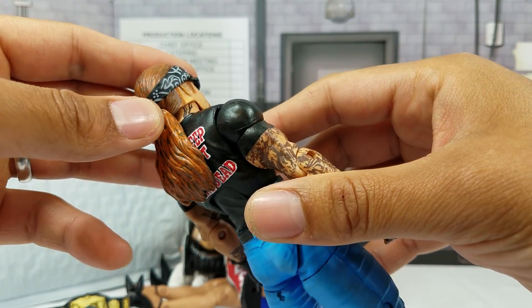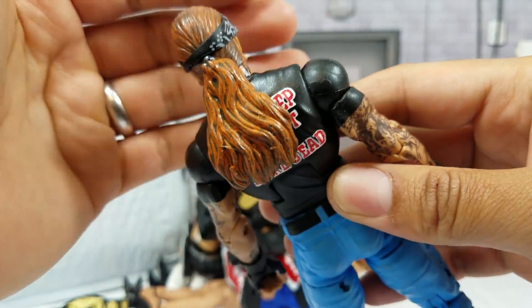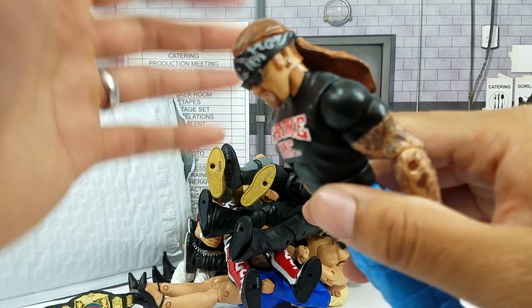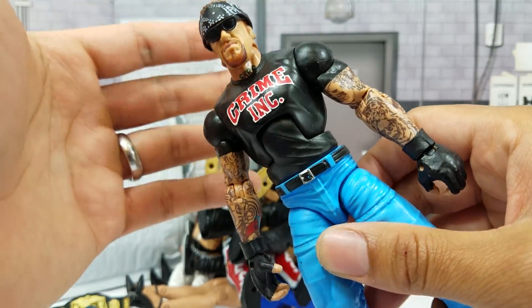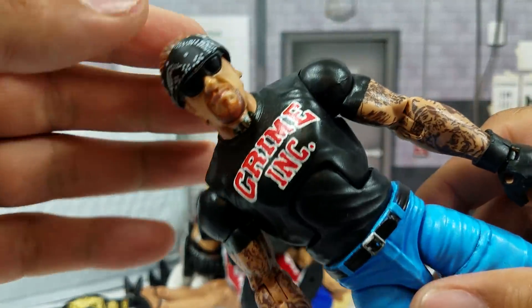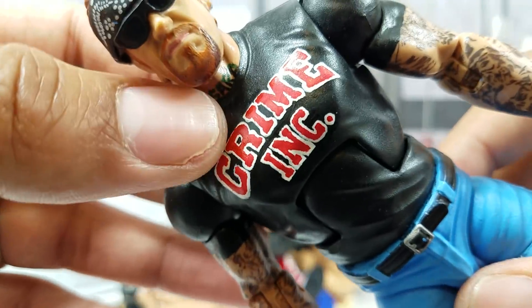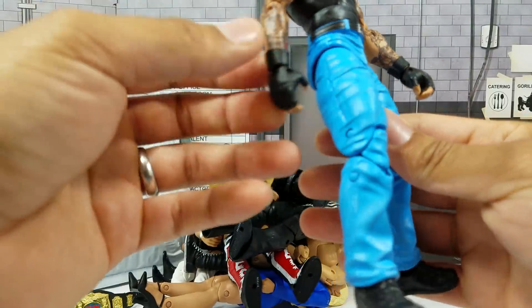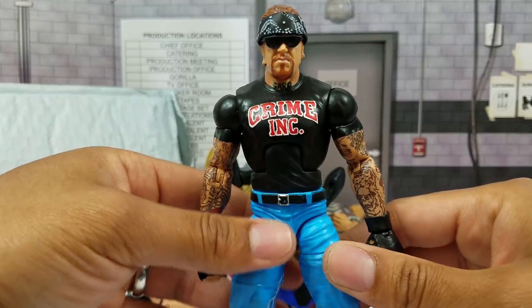The hairpiece is the same style we saw on my previous custom American Badass — if you're new to the channel, go give that a watch. That one was the one I mainly wanted, but when I saw that Beast Nation had posted this one as well, I had to capitalize on it — enough differences to make it worth the pickup. Also the head scan is an old Jax head scan. He actually did paint his wife's — or girlfriend's — tattoo right underneath the neck area. He ended up removing it once they separated and he went with Michelle McCool. So much attention to detail. He added the right gloves — everything about this figure, love this.